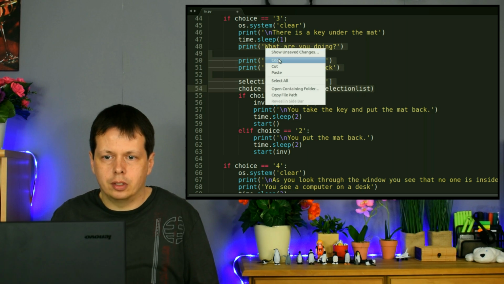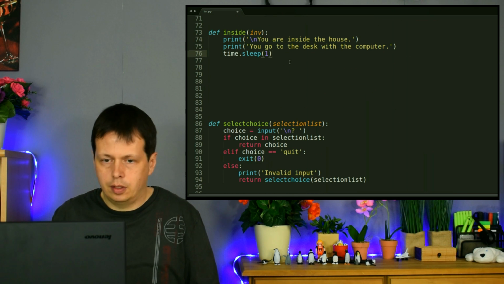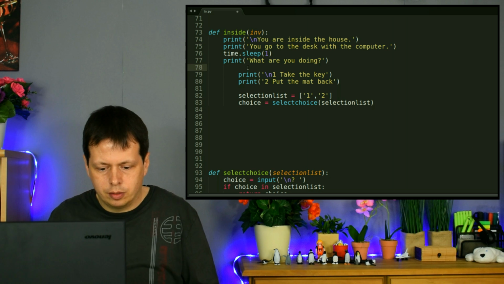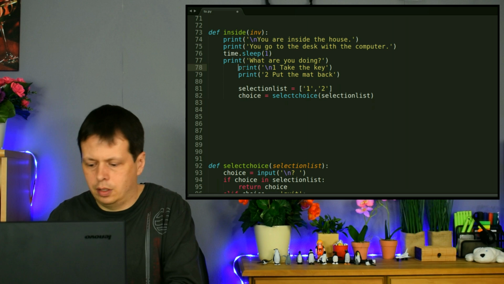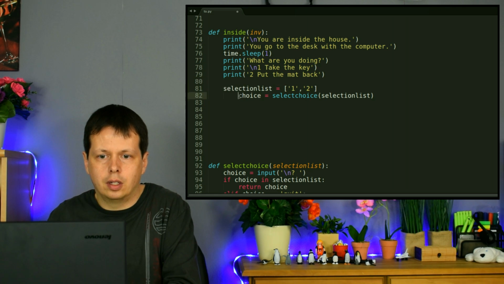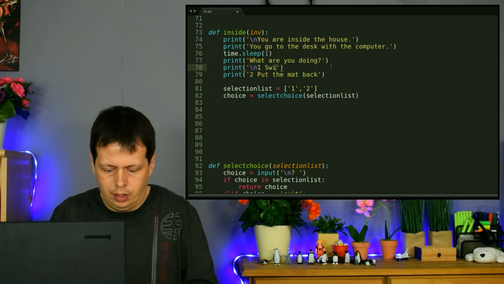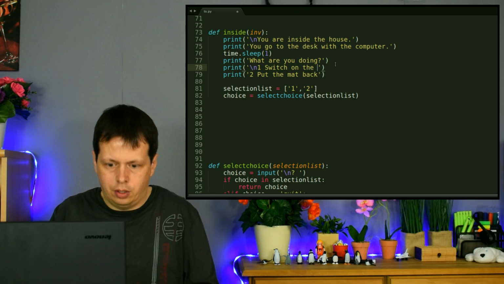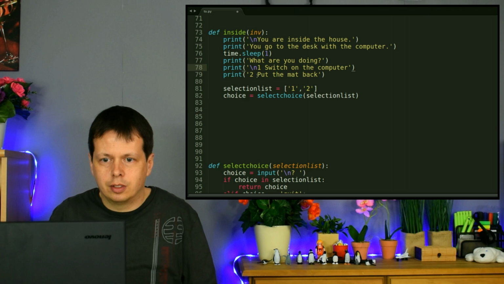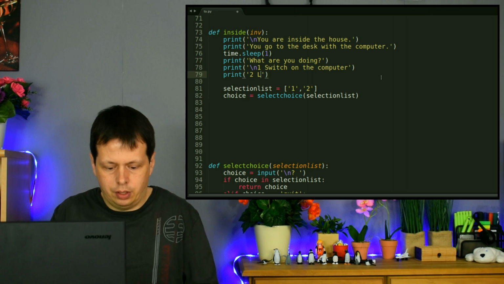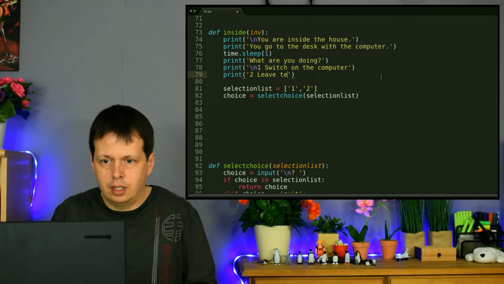Let's copy this. So first is switch on the computer or turn on, and next is leave the house.